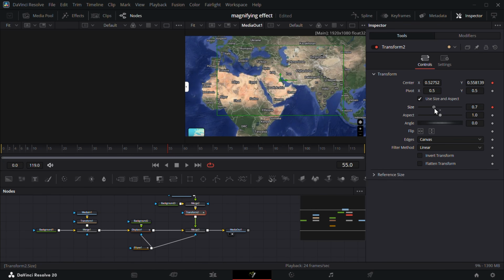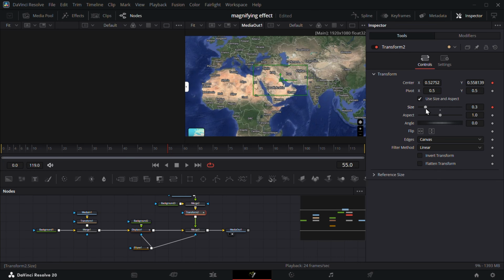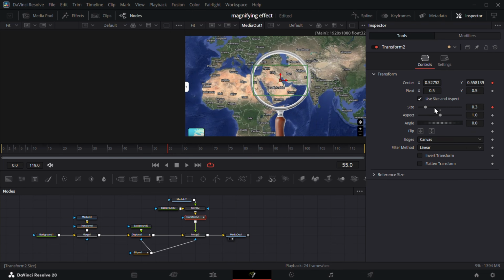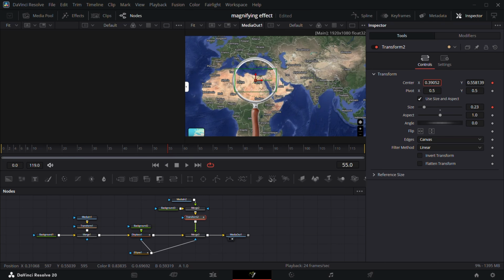You can see it has been connected, but we need to fix the size of the magnifying glass from its merge node. Let's increase it to the maximum. But it will not go beyond 5, we have to type here any larger number. Let's type 9. We also need to fix its center position again. I think it's fine for now, we can readjust it later. Now see, we have successfully connected its size and the center with the size and center of the ellipse mask node.